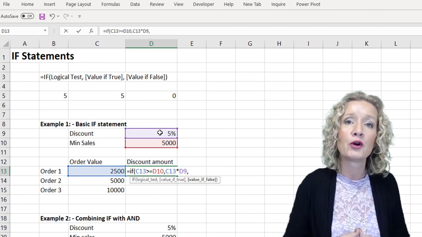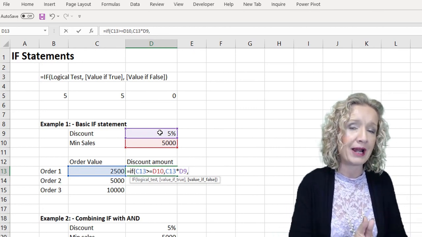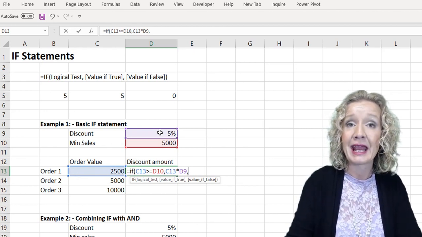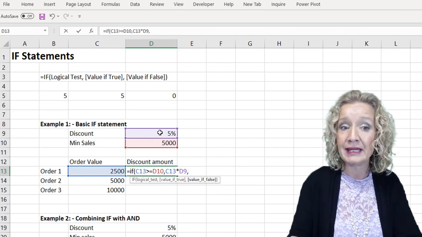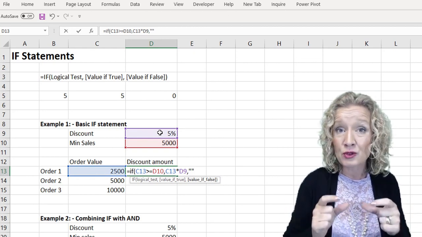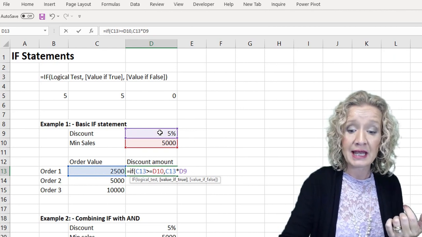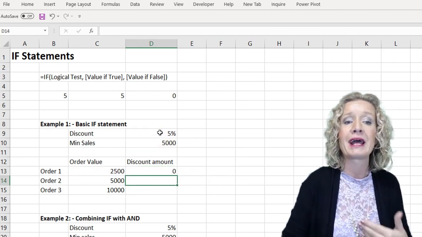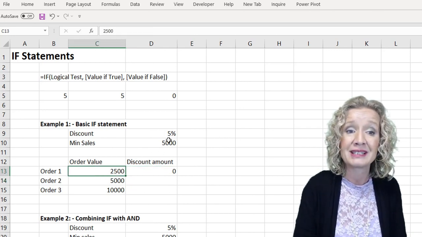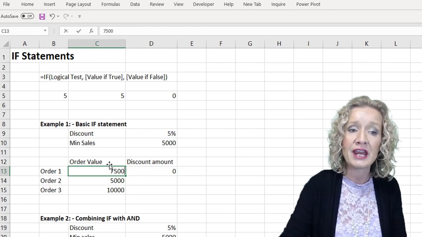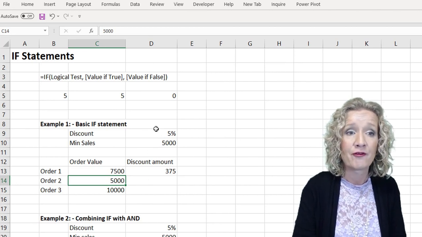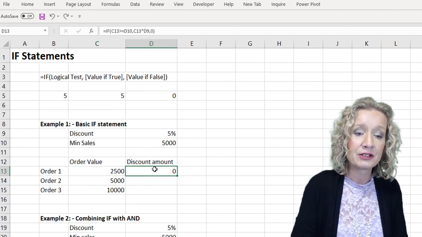So we have an option here. We can put in a value of false or leave it blank to get a false return. We can also, for our value of false, put in a blank, or we could put in a 0. Now, if you wanted a blank, you would use 2 quotes together. This is going to return a blank. But if you wanted a 0 value in here, you would put in 0 and hit enter. Now we see that we have no discount because the 2,500 is less than the 5,000. If we change that to 7,500, it's now above the 5,000. So it's getting 5%.